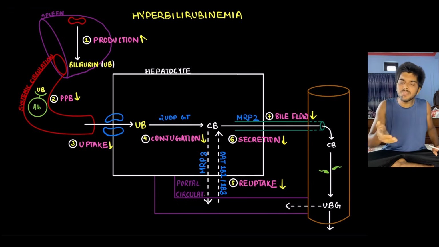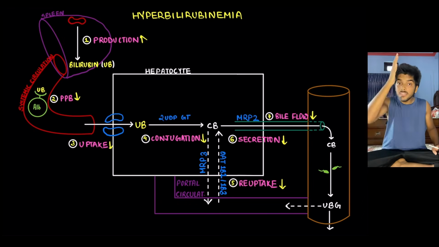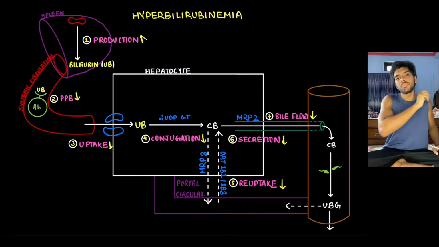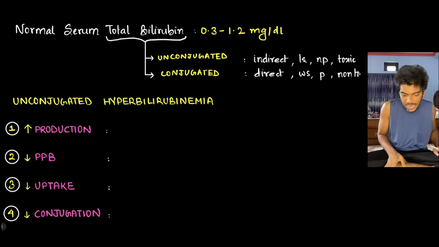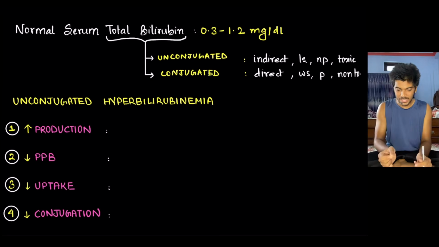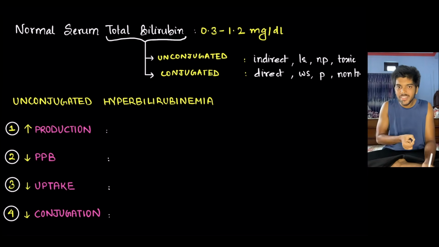Let's say secretion takes place. After that, it has to pass through the bile system. But then there is some blockage. There is decrease in the bile flow. All the conjugated bilirubin gets accumulated in the biliary duct system, pushed back into the liver and back into circulation. That's it. Now what you need to know is that for individual reasons, what are the pathologies behind it?